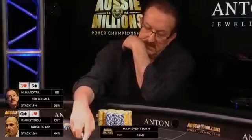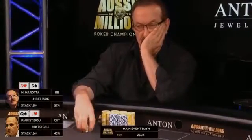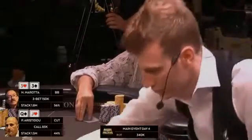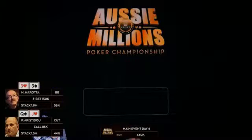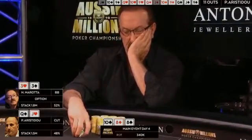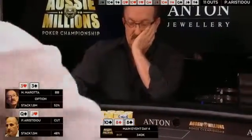So the first hand we've seen here from Nino Marota, an Aussie player. Seat 3 re-raises. He's going to defend the big blind. Oh, he actually re-raises to 150,000 with threes here. Now these two players must know each other, both local players. Seat 6 calls. And Aristidou calls, heads up. Action's in seat 3. Not a great flop for two threes. Aristidou still about a coin flip here. Can catch a 10 to make a better two pair. Queen, Jack, 9 obviously would be good. King, not so bad.